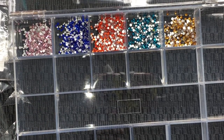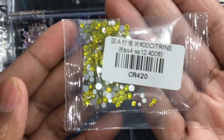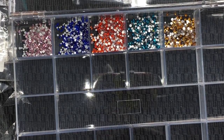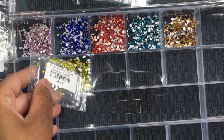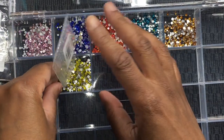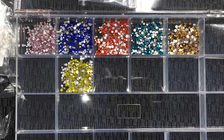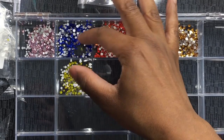Okay, so the next color we will be doing, let's do a green. Okay, we'll do this one. This is yellow. I'm not saying these names, I'm just going to show you guys because I'm not going to get these names mixed up. So, we're going to put that one right there. Oh, so pretty. Y'all, I'm loving these rhinestones. Brief intermission. Okay, y'all, so we're back. I did get some yellow in here. I think I still have a few of the yellow in here, right there.